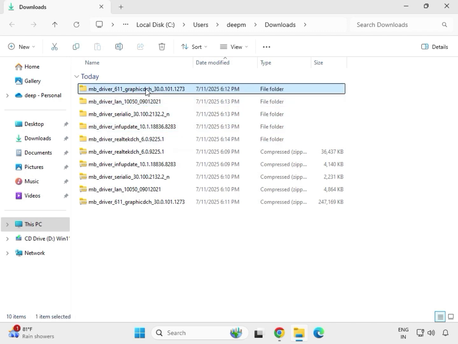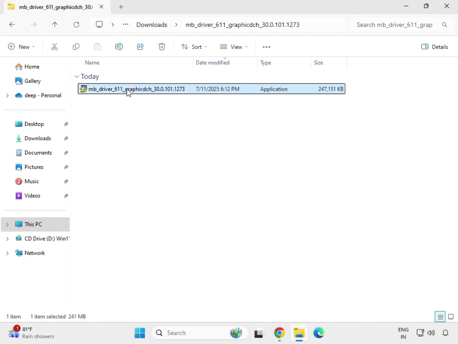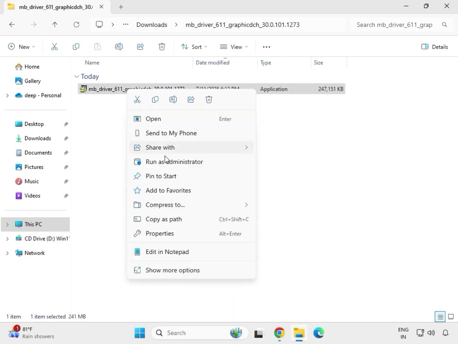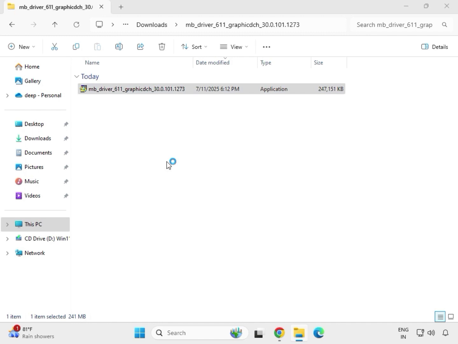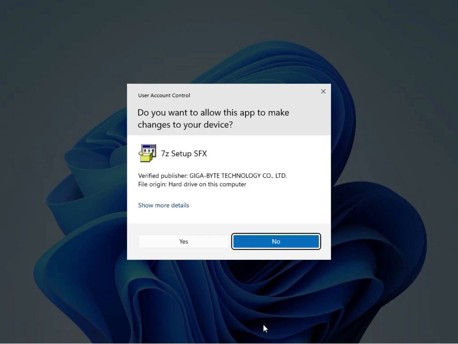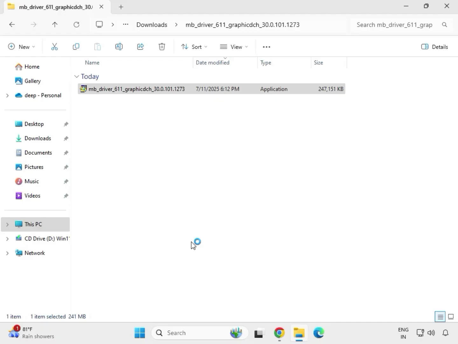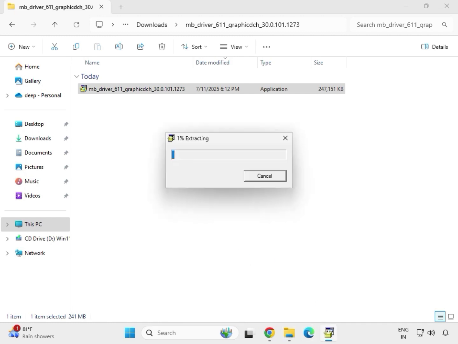So first open one, just select it, right click, run as administrator. Then click on Yes. Now this is extracting to your system.